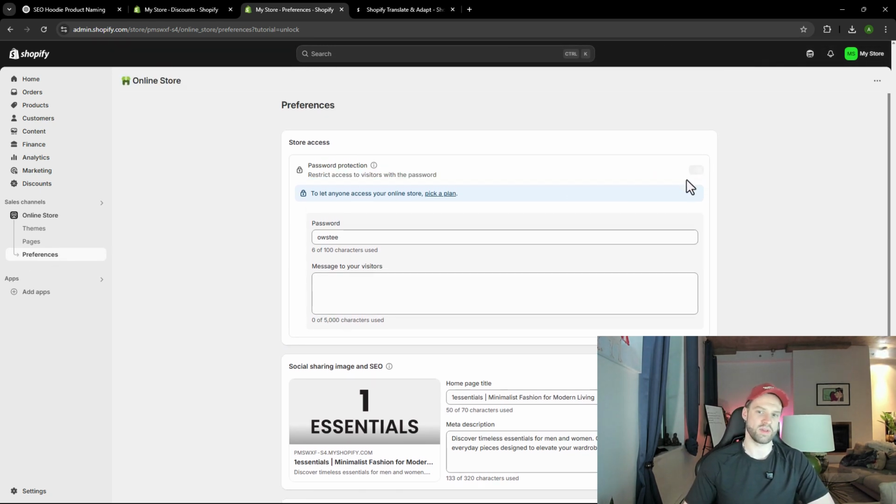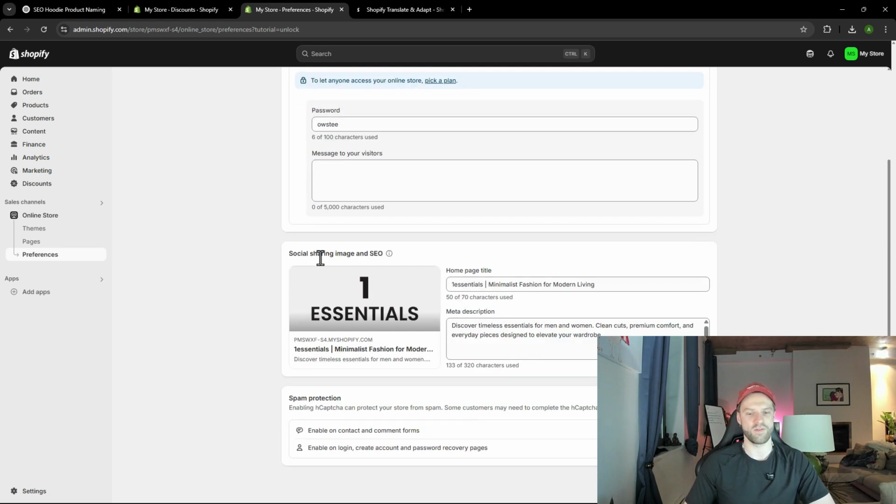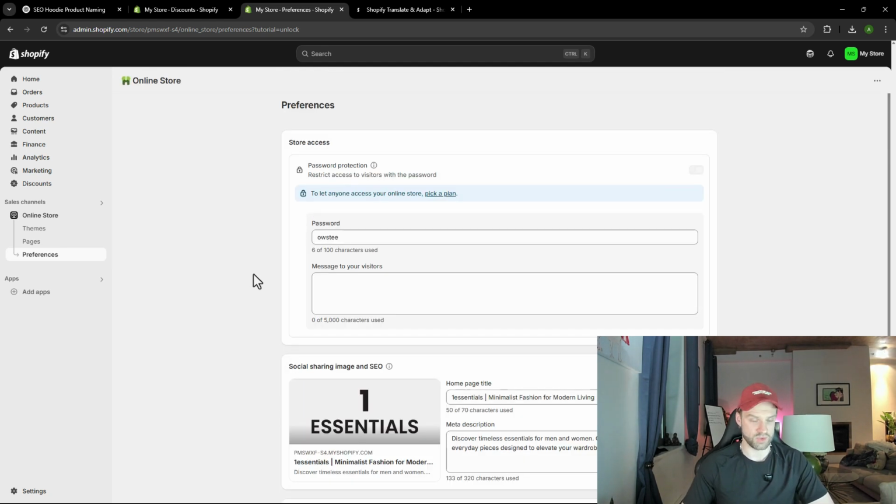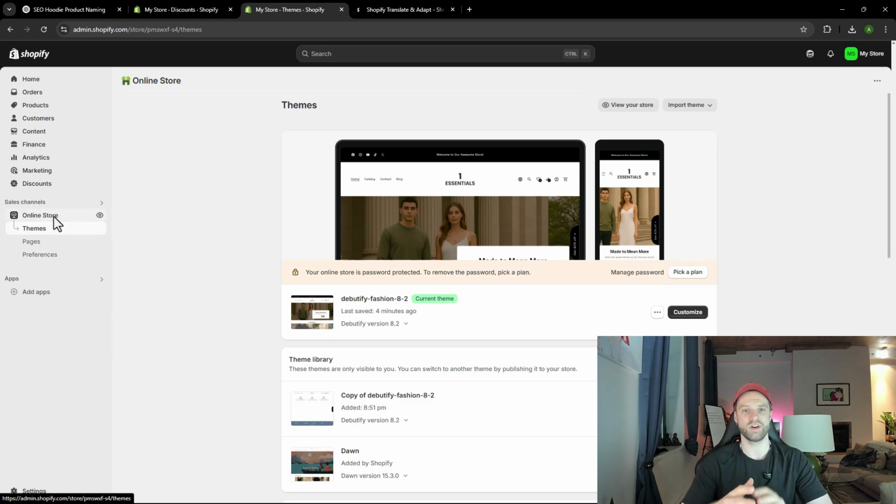You're just going to simply remove it right here on the right side. You can't really see it, it's kind of grayed out, but it's going to be in that corner right there. But you first need to subscribe to that trial plan offer, and you'll be able to remove the password. And once that is done, your Shopify store is officially live.